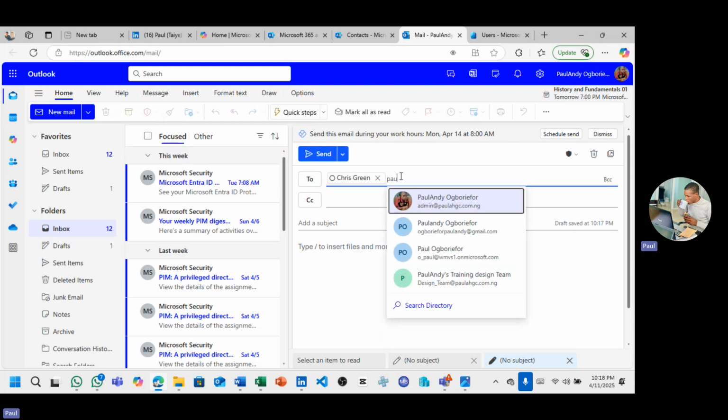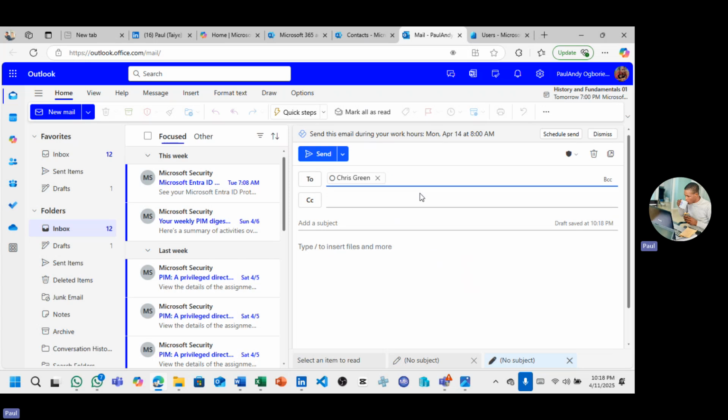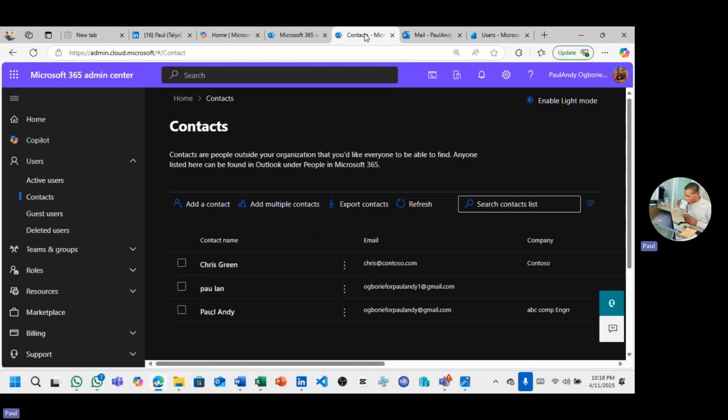If I search for Powell, is it Powell? So you see something now. The contacts that I added using the CSV file sync quicker than the contacts that I tried to add directly. Okay. So, Chidi, do we understand up to this point?